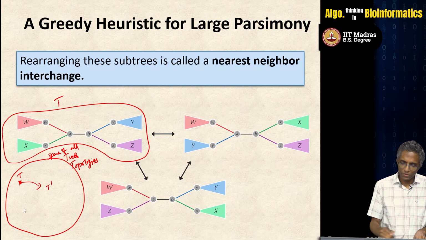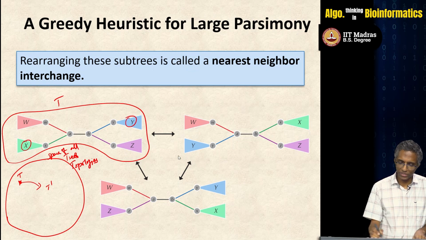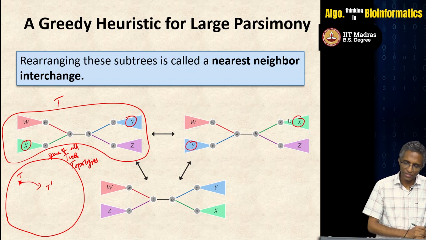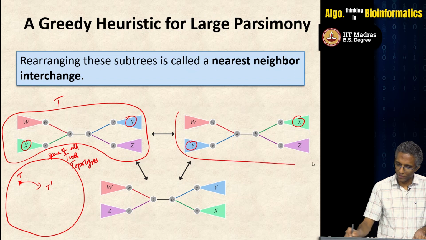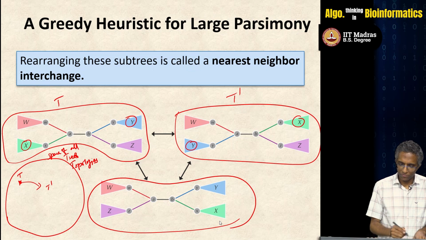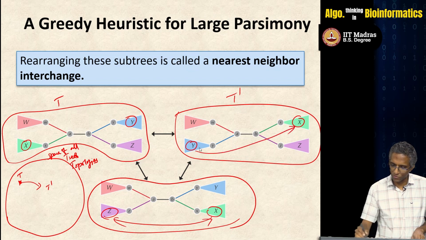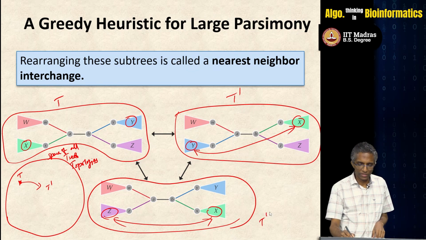something called T prime, where you consider an internal edge a comma b that you choose at random, let us say, and then you have now switched here x and y. So, x and y has been switched and it has now become y and x, right. And then between this and this, so this is T prime, I call this as T prime, right. And then this one you have basically w and x are both connected to A. Now, w and z are connected to A, right. So, essentially here you have swapped z and x, z and x are being swapped, here y and x are being swapped. So, you can have many such moves, and so you have T double prime.